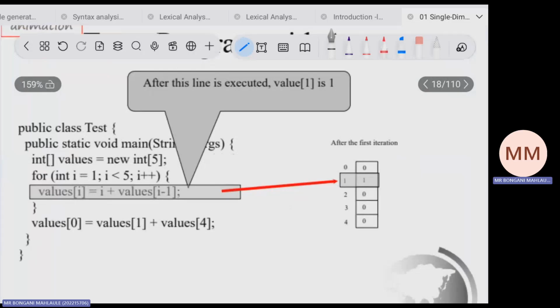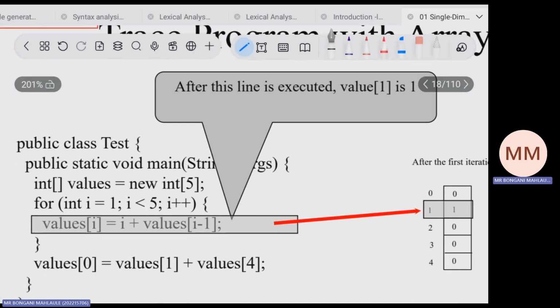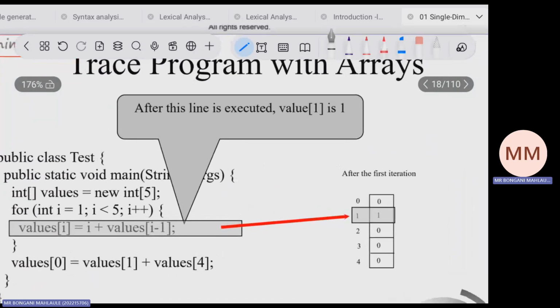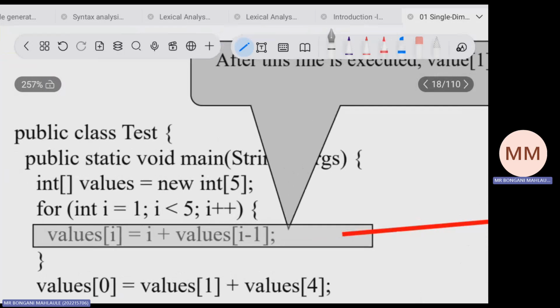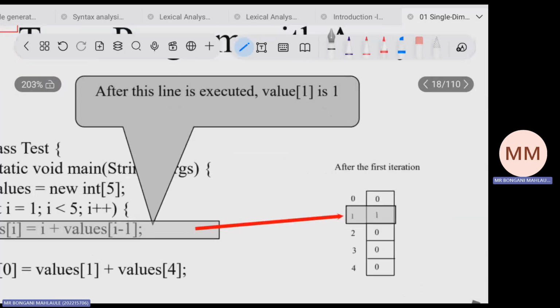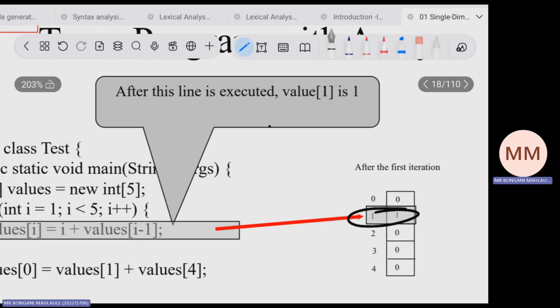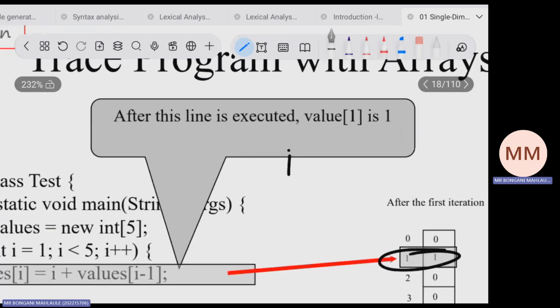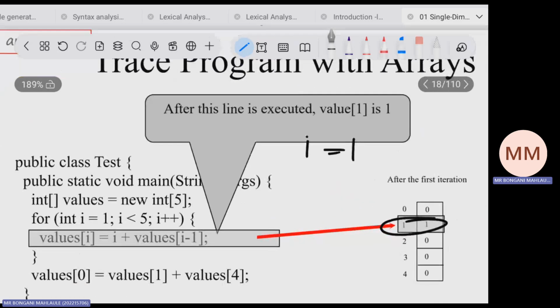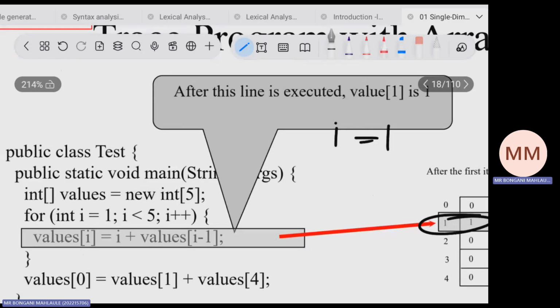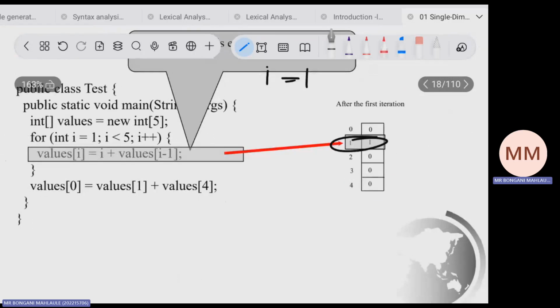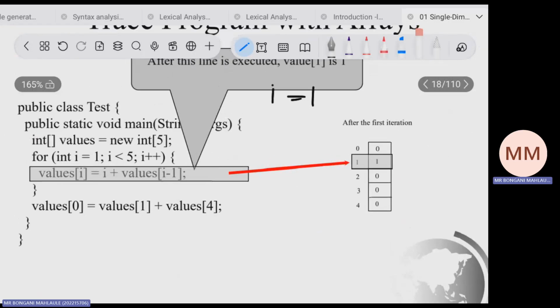I already know after this line, i is 1. After the first iteration, okay, they are saying after the first iteration, i will become 1. Value 1 is 1. I want to see how they actually got this.